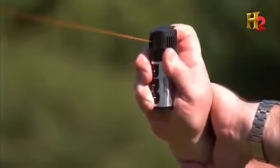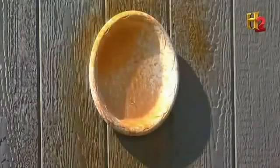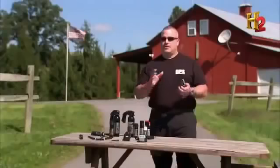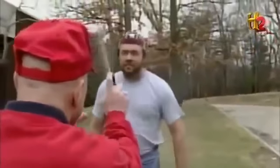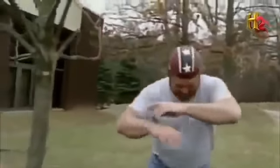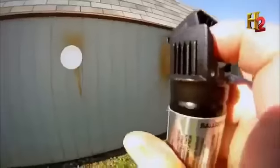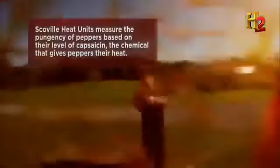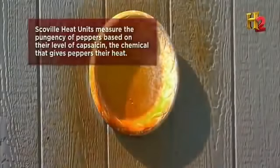Pepper spray is a mixture of very hot peppers with a few other components that cause the body to do things involuntarily. The eyes will slam shut, your lungs feel like they're closing up, your airways and mucous membranes start to swell. It takes the fight right out of somebody. The hot pepper in Irv's pepper spray is rated at 2 million Scoville heat units. That's 400 times hotter than a jalapeno pepper.